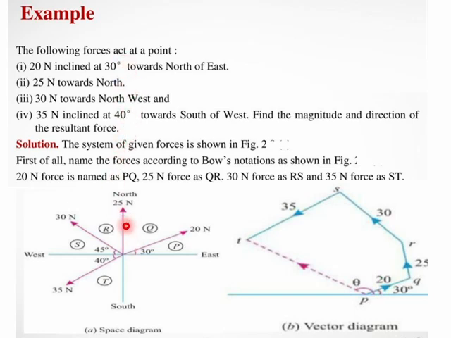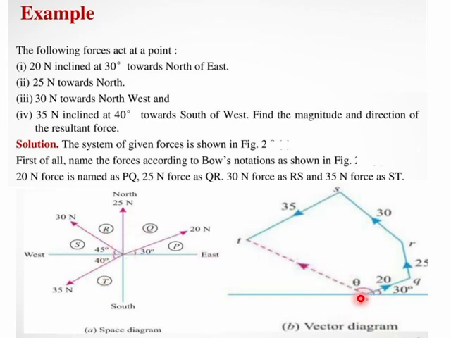We are representing the system of forces in a graphical way. We are indicating it along the north, east, west and south directions. So we have the first force, 20 Newton inclined at 30 degrees, which will be represented by the force P. The second force, 25 Newton along the north, is represented by Q, and we have 30 Newton R, and the 35 Newton which is represented along the southwest. So here we have the four sets of forces acting on the system.